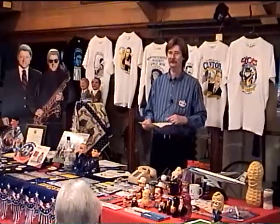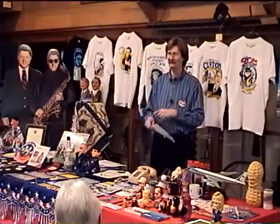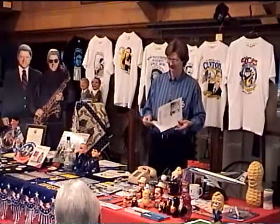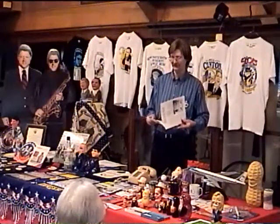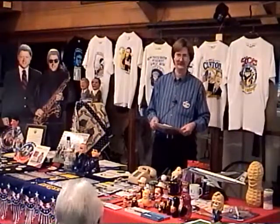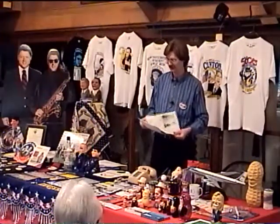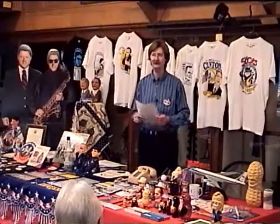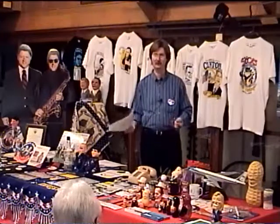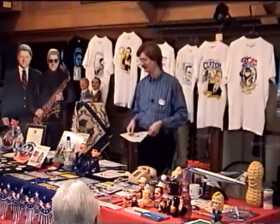One thing led to another. The Board of Trustees went after some grants. They worked at it, and they got, I believe, a $6.5 million construction grant to house the museum in the library. And it's gone on where now it's considered to be second to the Smithsonian Institution for a collection of political items.